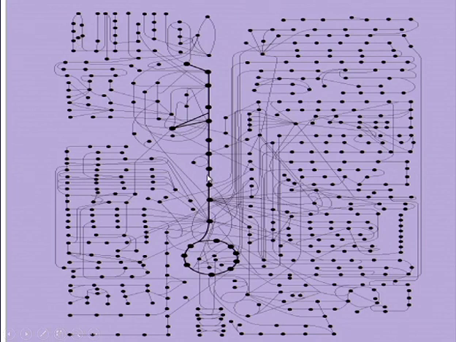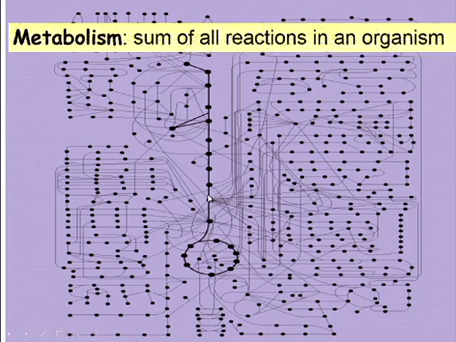What you see here in the center kind of looks like a yo-yo. That is the respiratory pathway, respiration. Remember that happens in mitochondria, where sugars are broken down to CO2 and water. That has a very central position in cell metabolism. So we'll pay some special attention to respiration. So metabolism is the sum of all the biochemical reactions that happen in an organism or in a cell.